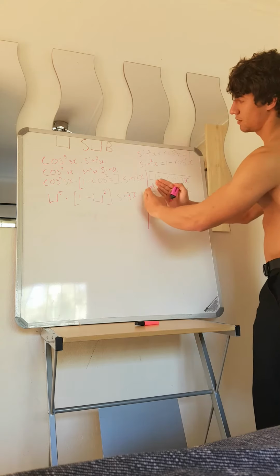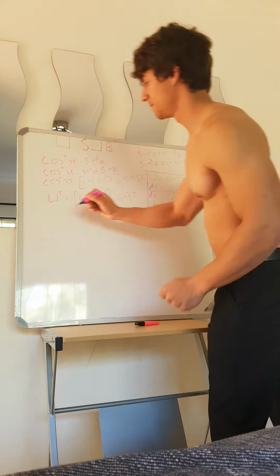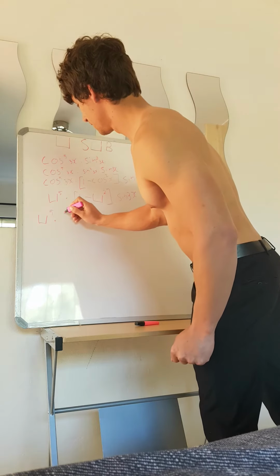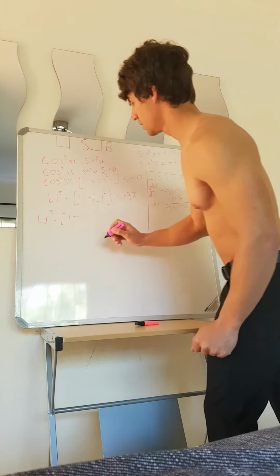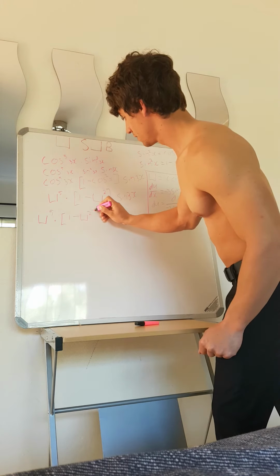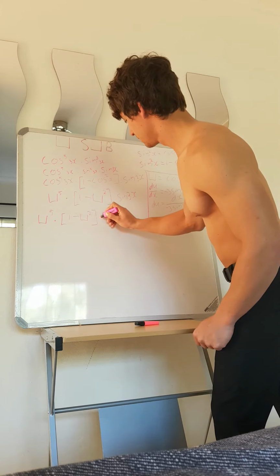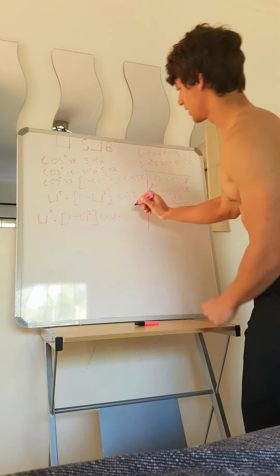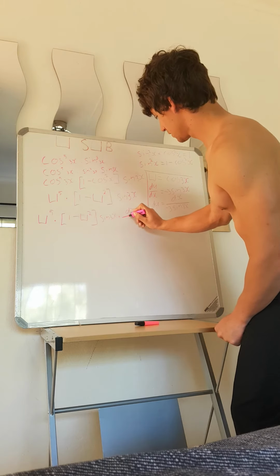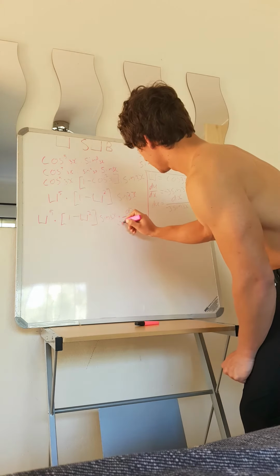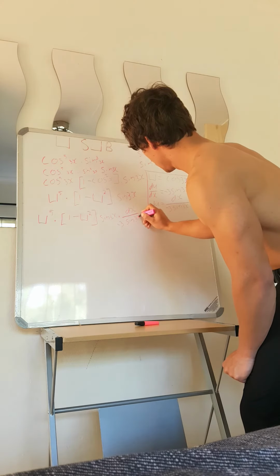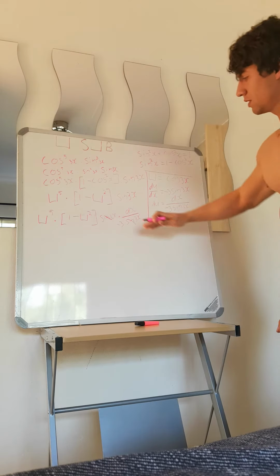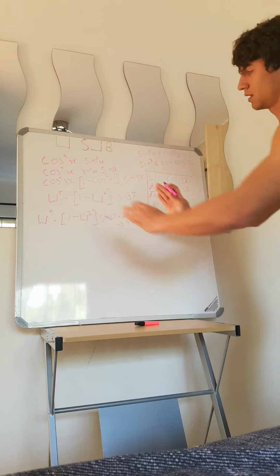Now we can take this and move it into our integration equation. u^5 multiplied by 1 minus u^2 multiplied by sin(3x) multiplied by, let's bring that in, du over negative 3 sin(3x). Okay, now we can cancel these out and we are left with negative 1 over 3 and with our u's.